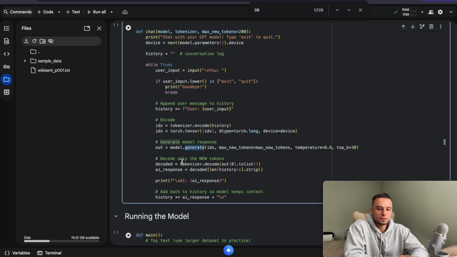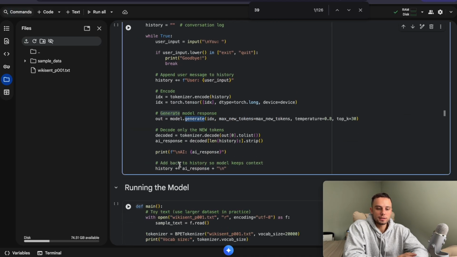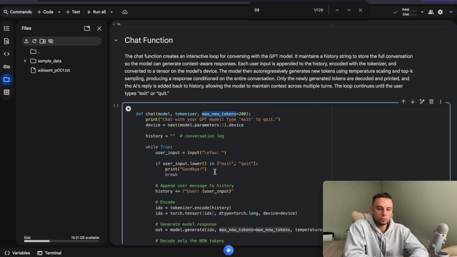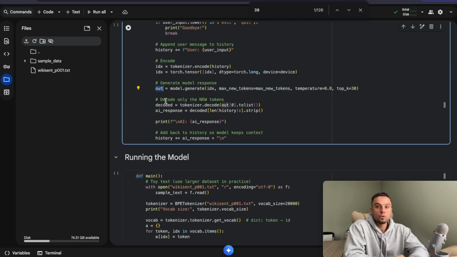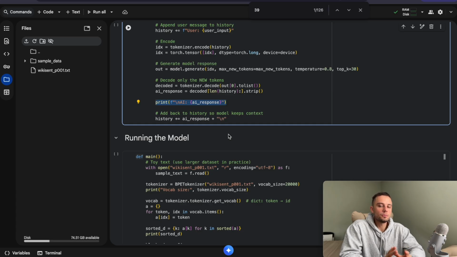Then I'm going to use the generate function, which comes from the GPT class, and I'll specify how many new tokens I want to generate, and also what the current history is. The max tokens is currently set by default to 200. Finally, once I get the output or the predicted tokens, I'm simply going to decode them and present them in a nice way so we can see the AI saying something. The idea is to get exactly the same experience as if you were texting with ChatGPT. And remember, this is completely our model. We're not calling an API or reaching out to any external server. This is a model that we train on specific data, and after that we're interacting with that model.